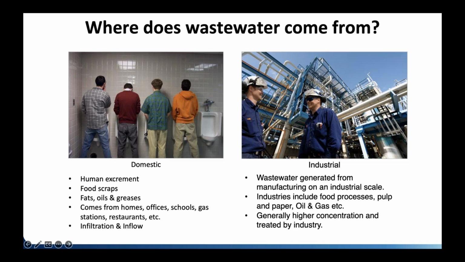As you have this big collection system, one of the other sources of domestic flow is what's called infiltration and inflow, or I&I. I'll explain a little bit in a second, but that is basically the intrusion of rainwater getting into the sewage collection system. And that's a major, major source.